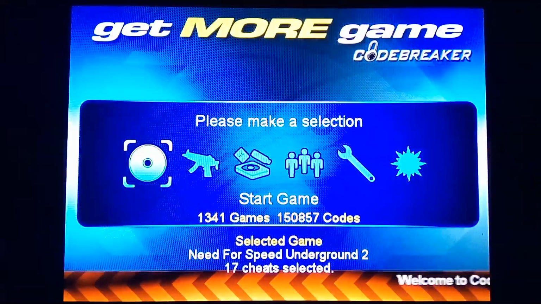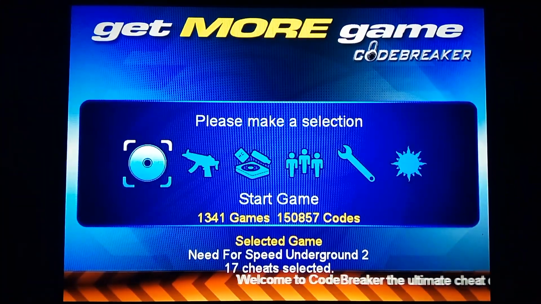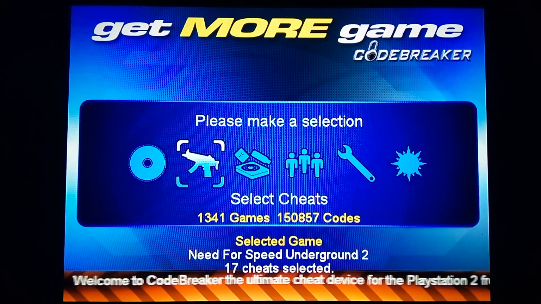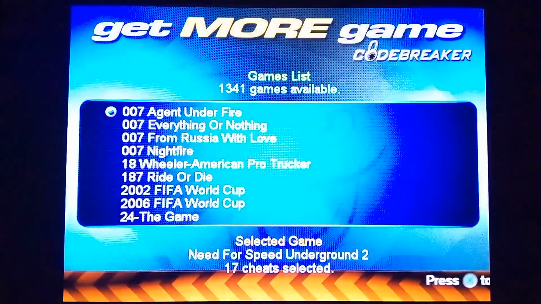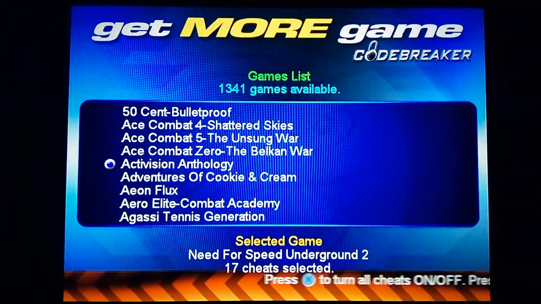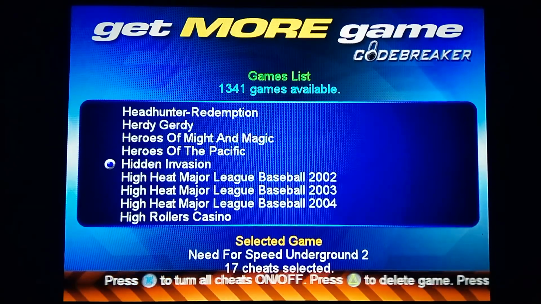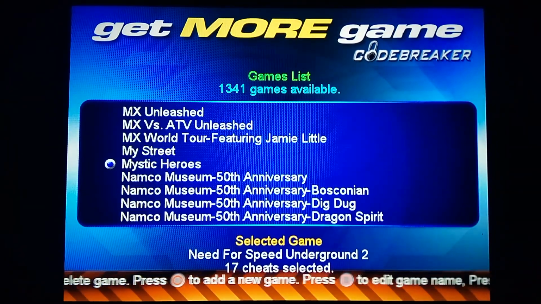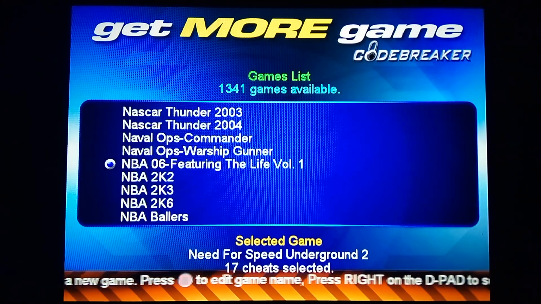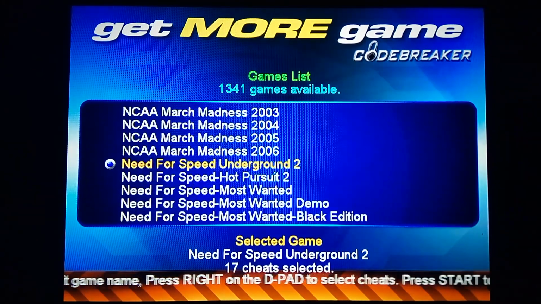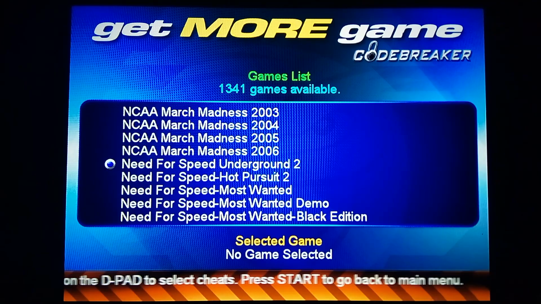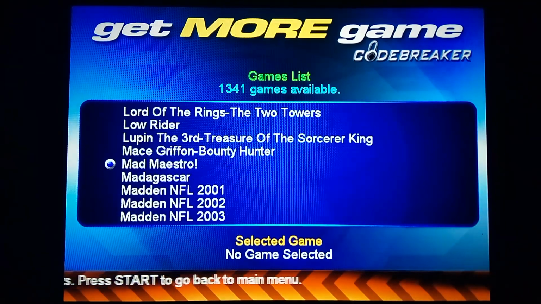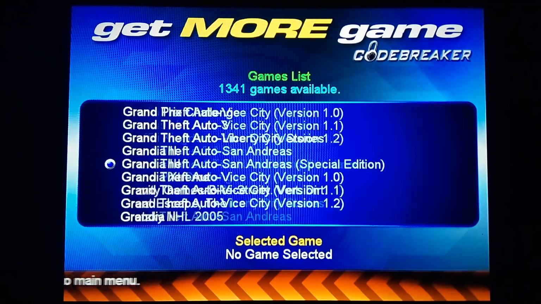All right. Okay, guys. Right now, we're going to press the X button to go over and select the cheat. And what we're going to do is go down to the game. I'm going to go down to Need for Speed Underground 2 for the PS2 here. Okay, where are we at? Okay, there we go. Delete that, and we're going to go up to the D section of Dragon Ball Z Tenkaichi 3.